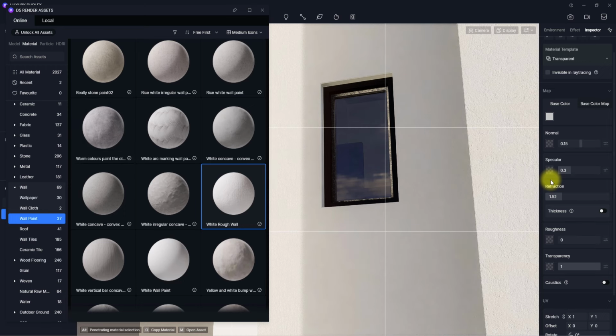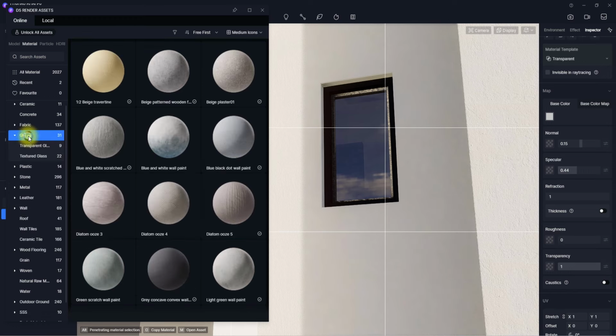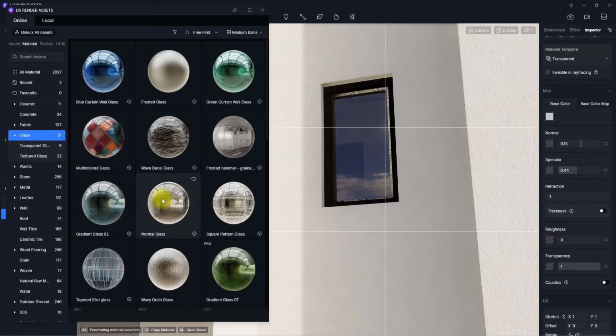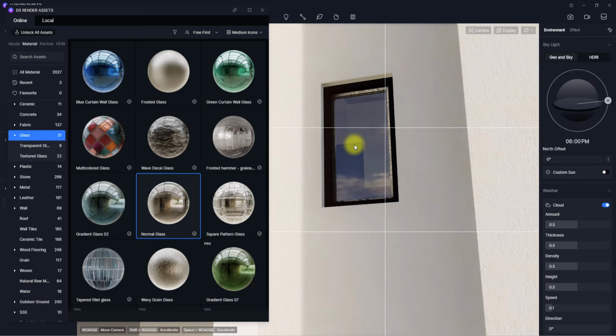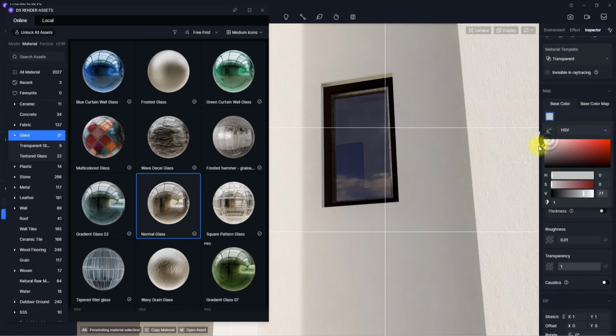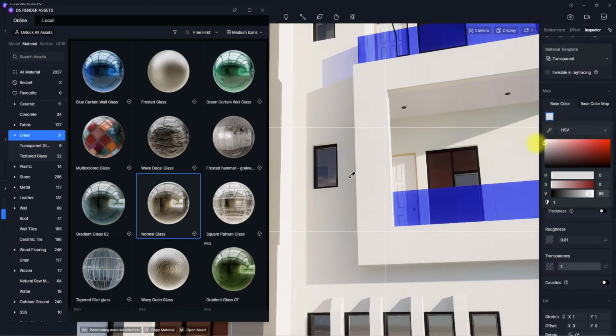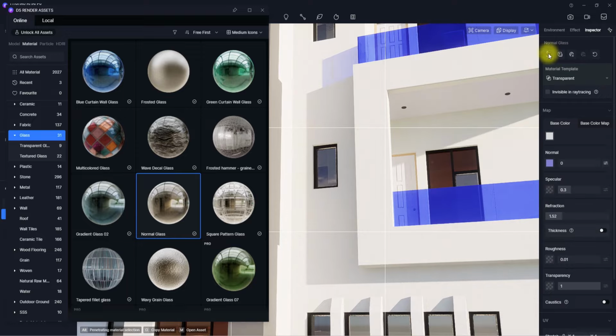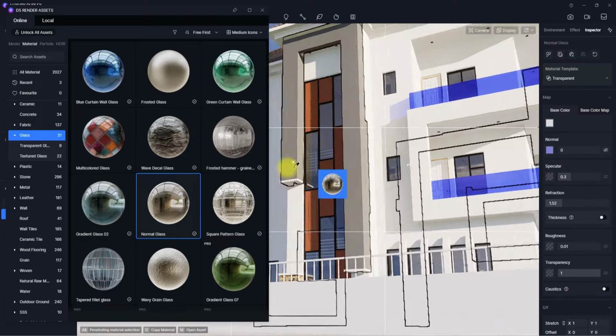Let me just complete the editing one. Then you can increase the specularness, increase the refraction if you want, reduce the refraction if you don't want it, reduce the transparency if you don't want it. I'll suggest the transparency being high, or you could just simply go here, click on glass, and then you're just going to select this normal glass to start with, which is still good, but we could just still edit it again. Then I'm going to click on I on my keyboard, select this glass, then I'm going to change the color towards gray.